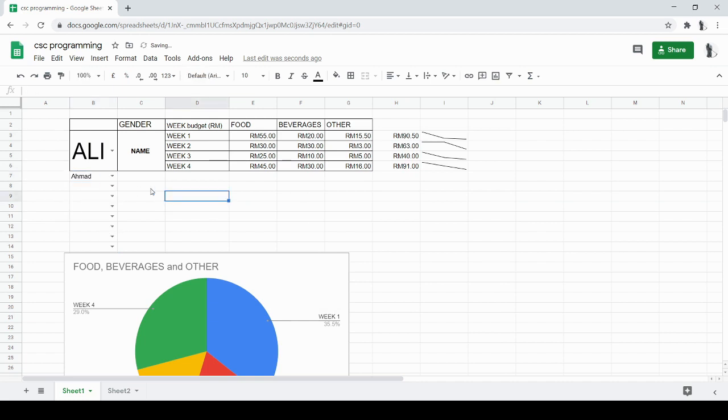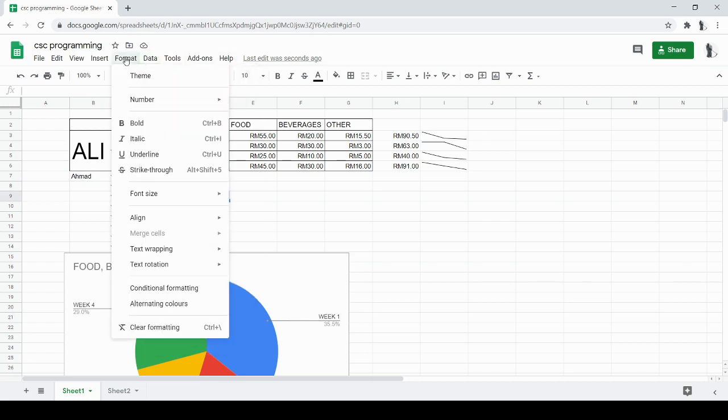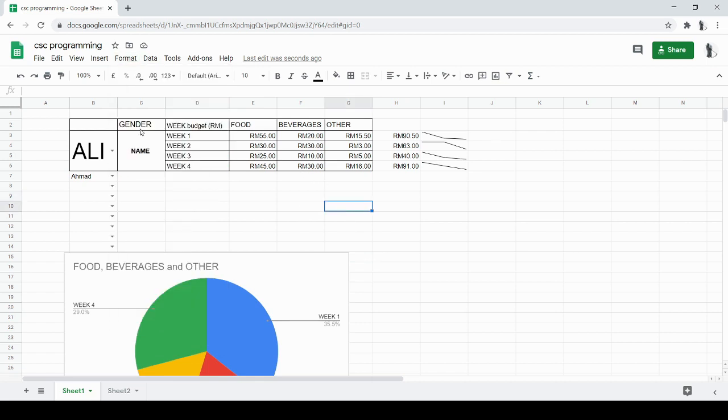So it's actually a cool type of function. The next is that if you want to make it a little bit cooler, maybe you can make this sentence here bold, or maybe make it italic just a little bit.